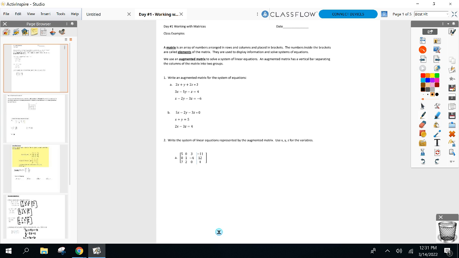Okay, so here's the deal. Matrix. Matrices is the plural. When I have multiple matrices, I call them matrices. Here's what a matrix is. It's a bunch of rows of numbers, rows of numbers inside a big bracket. And you guys could probably flip through your packet real quick and look at what a matrix is. The brackets with a bunch of numbers in there.